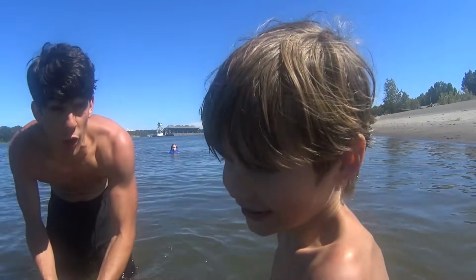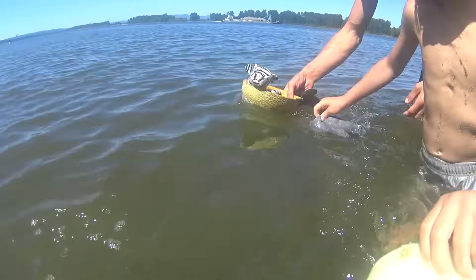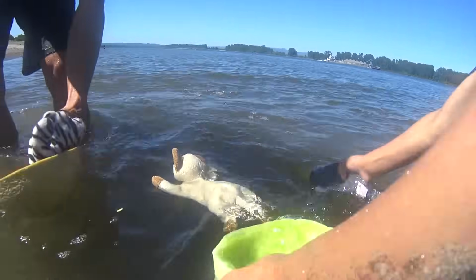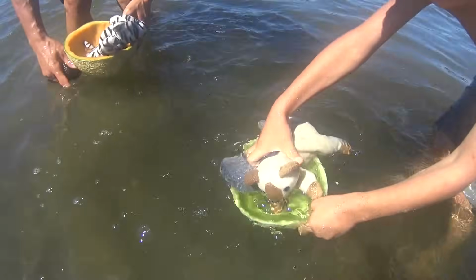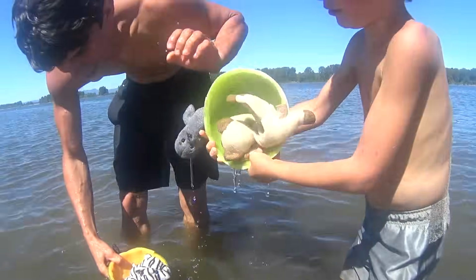Oh no, they're sharks. Go, run from the sharks. Run from the sharks. Snip fell out. I'll save you, Snip. No. Oh, you got him. Oh no, we're taking on water in our boat. Dump it out. Dump it out.